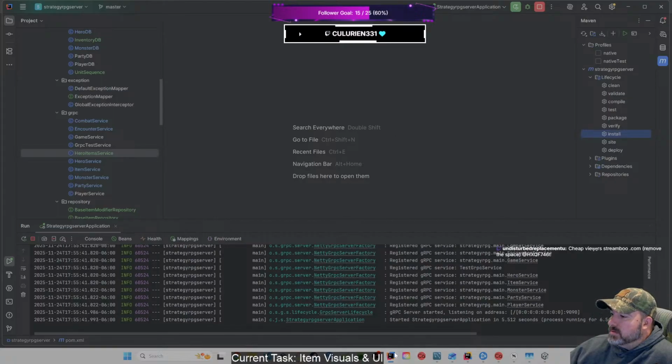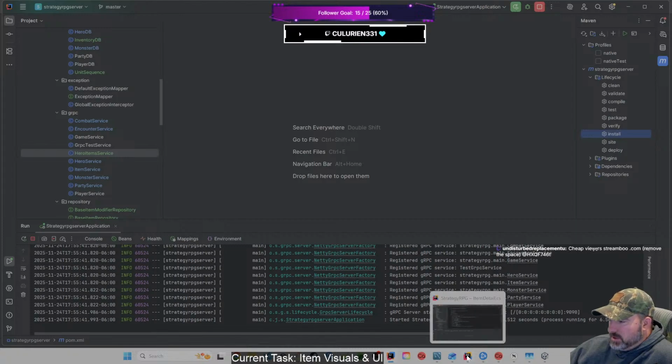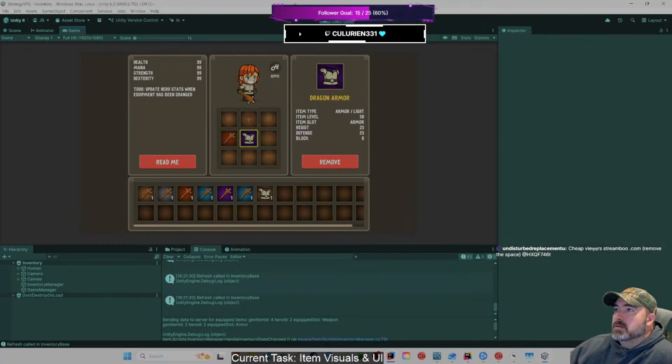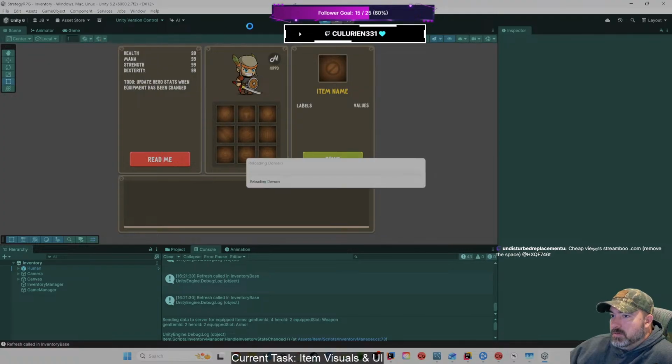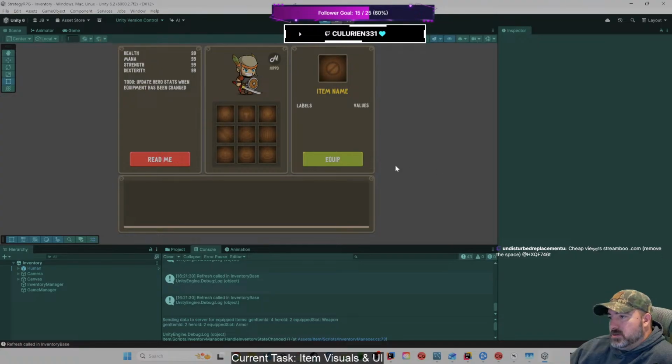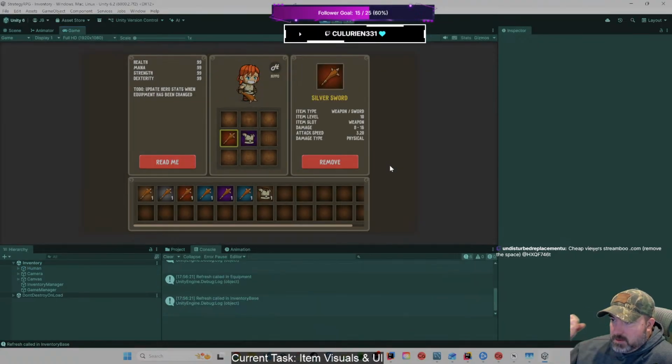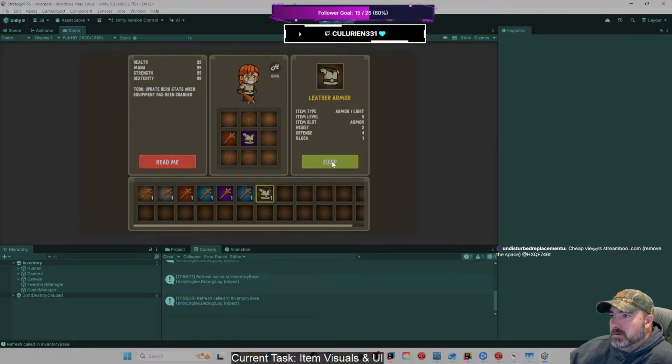All right. So there's that. The server's running again. It's happy. That's still running, so we're just going to restart it. Really all we want to do here is move an equipment item and then check the database since we don't have a way to see it in our UI yet. And make sure that the mod stats are updated in the database. So let's equip leather armor. Now let's go check the database.